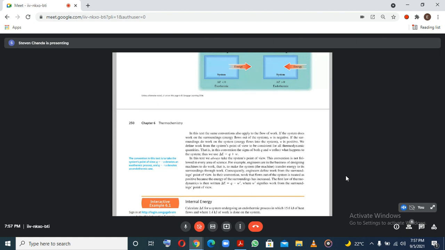Then they say 1.4 kilojoules of work is done on the system. If you are doing work on something, then the work is going to be positive. If you are doing work on the system, the work is positive. If the system is doing work on the environment, the work is going to be negative. When you work, you don't feel refreshed, do you? No, you feel tired and you have to rest because energy is flowing out of you, right? That's how we could look at it, like I explained last time.